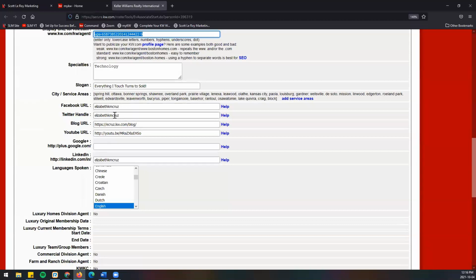So it's not going to be the full URL, the http://facebook.com or twitter.com or linkedin.com/in/. It's just requiring the handle piece. Few percentage points each on those.